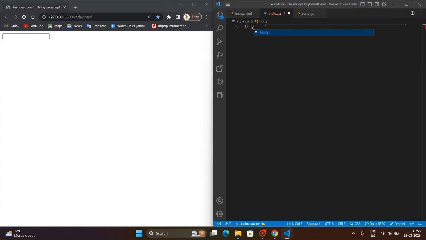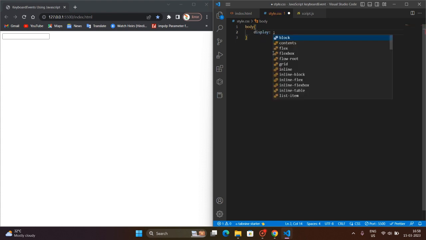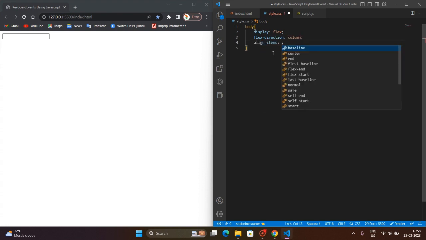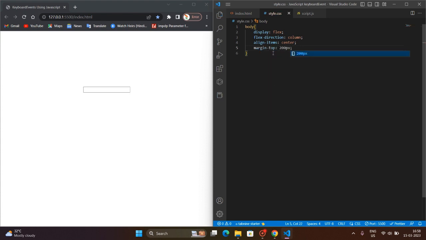Now inside the body tag, inside the CSS, we need to mention flex, then flex direction column, then align items center. Finally margin top 200 pixels so that it will come in the center.